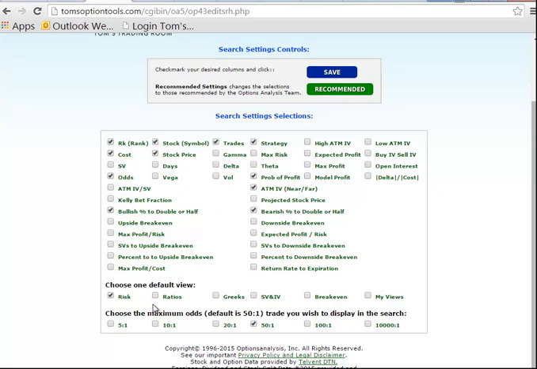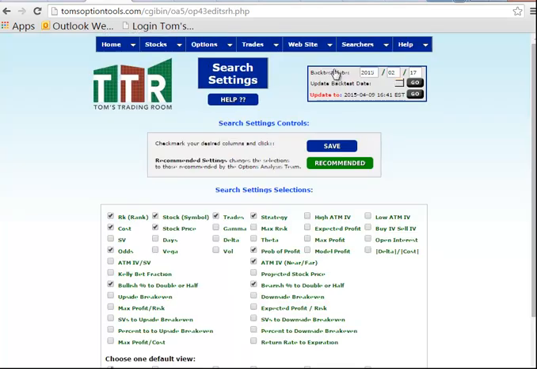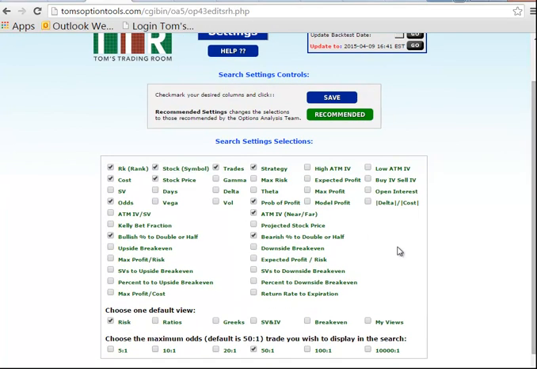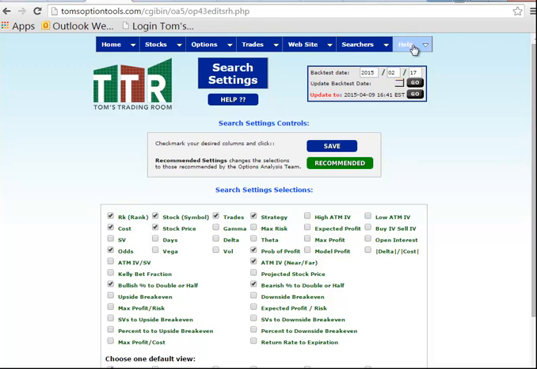So this is where you can go in and see what are the most odds that you're looking to choose, as far as maximum is a 50-to-1 reward to risk scenario. And then if you want to save the changes, you just hit save. Different parameters should be set up differently for the different strategies, but I wanted to just let you know that that was out there for you to look at.